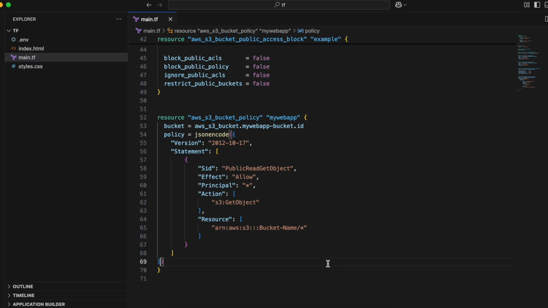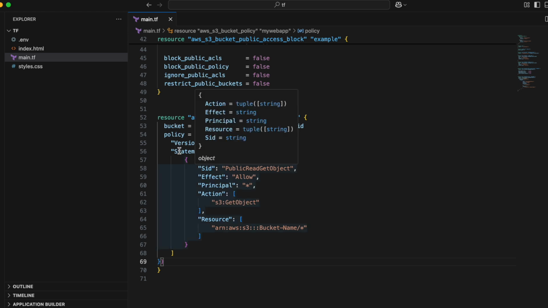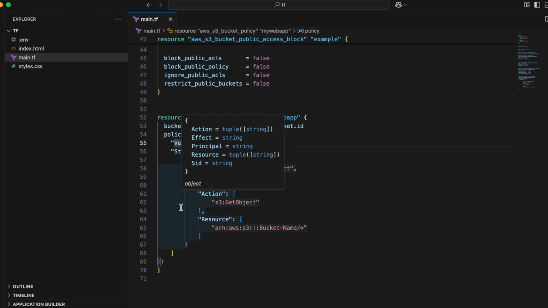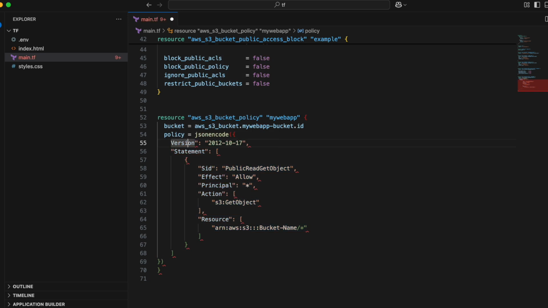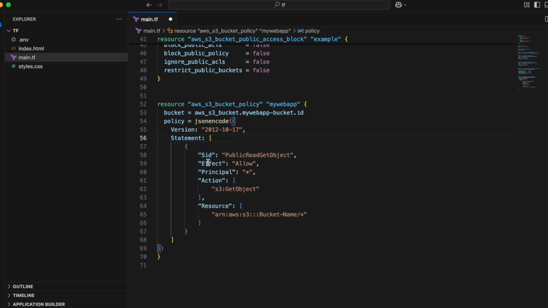But unfortunately the problem is Terraform does not understand this entire thing. So first thing, what change we need to do: for every key we need to remove the double quotes. So I'll remove this, this, this, this part, and this part.